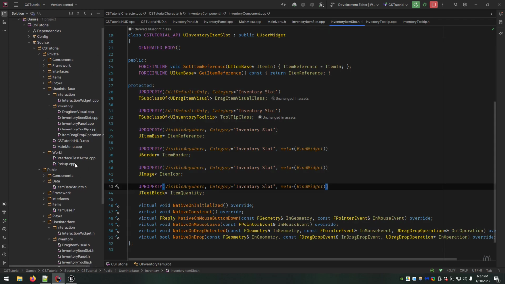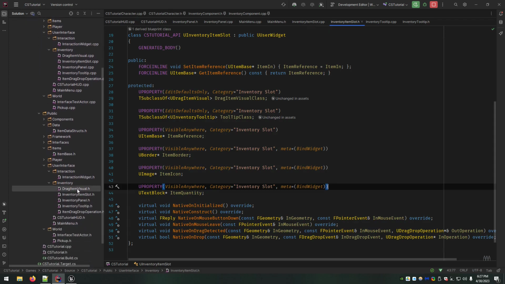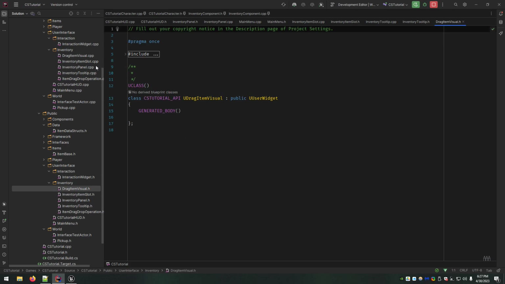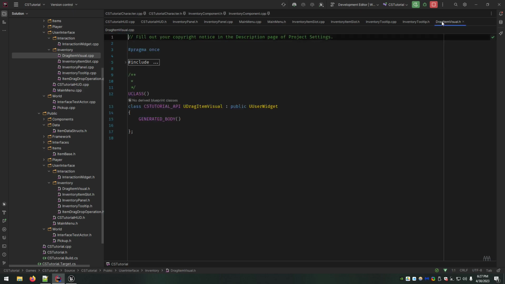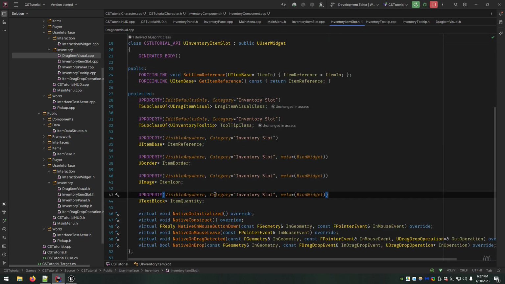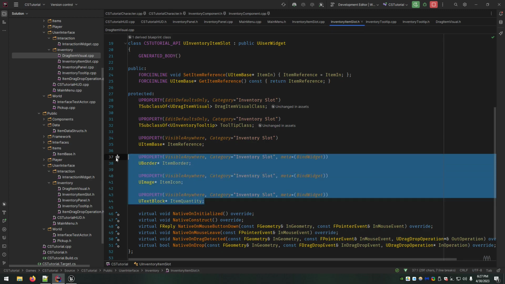What about the drag visual? Drag item visual. Okay, so that one doesn't have anything. So for the drag item visual, we can pretty much copy exactly what the item slot's going to have for right now. We're going to come back and revisit this, but basically you want the same stuff.